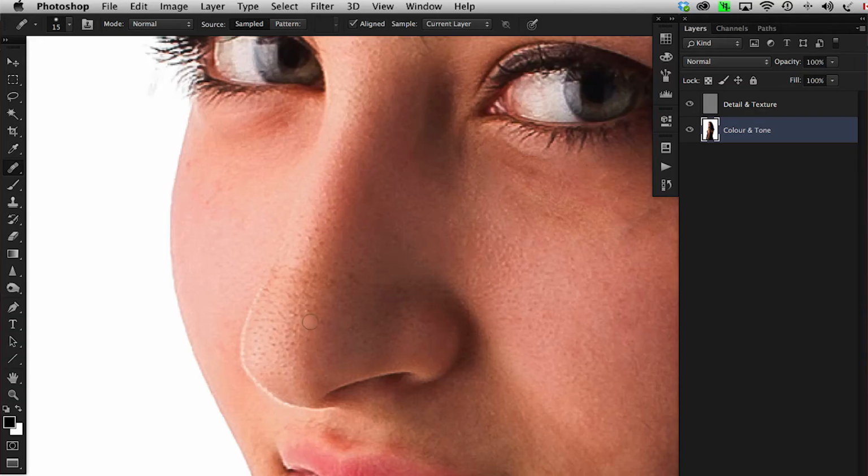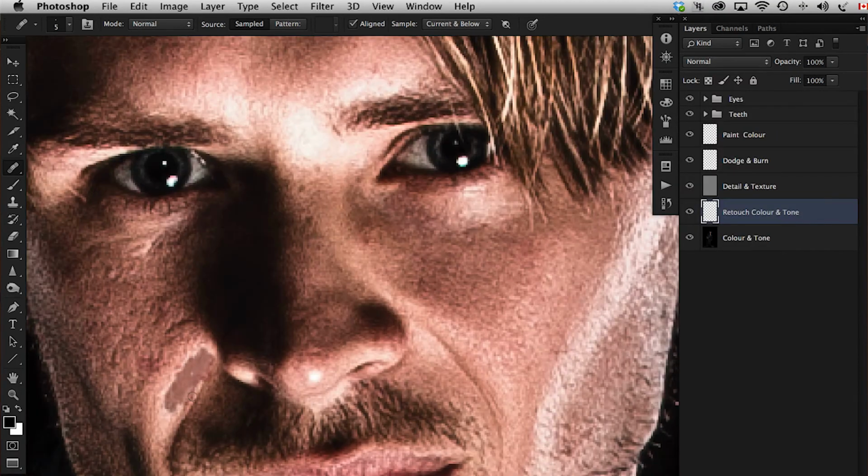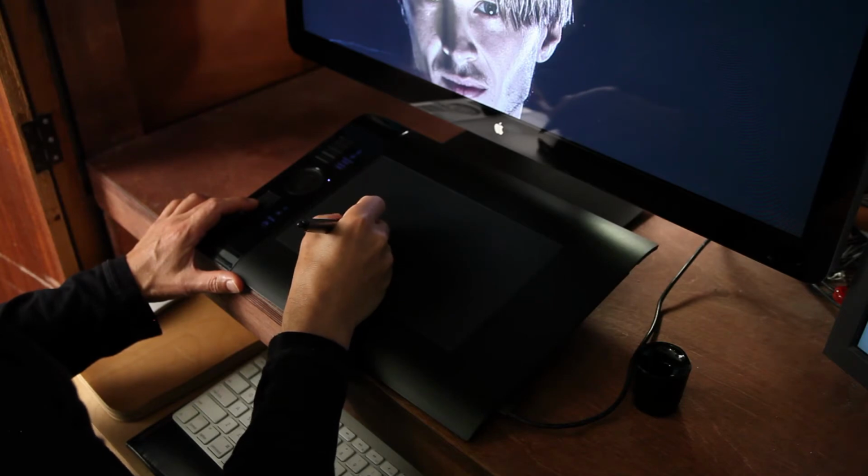Frequency separation is a tremendous aid with this, and I'll also demonstrate on more than one image, each one with a specific challenge that frequency separation will solve. In addition to this, I'll show you how to use and record the frequency separation setup as an action in two different ways. One for people that like to work in 16-bit and for those that like to work in 8-bit. Included in this action will be a dodge and burn layer, teeth and eye enhancement layers, plus a color only layer that only affects the image's color for subtle facial color finessing.